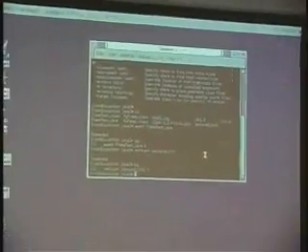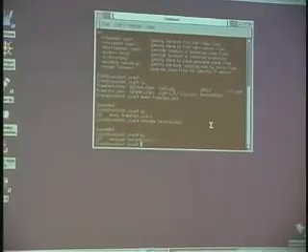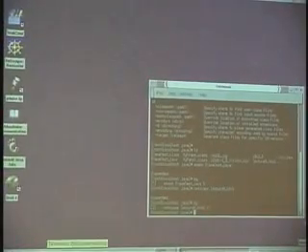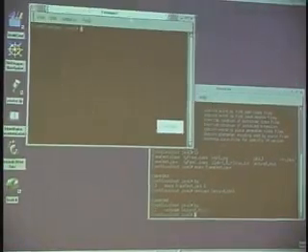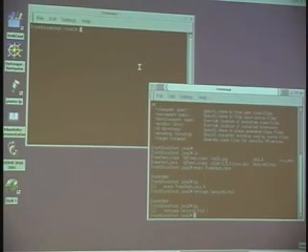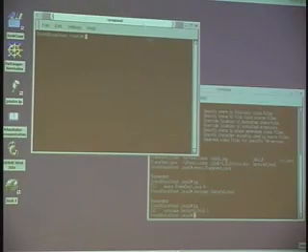So I want to start out with talking about just what's going on in a Windows system, so you know what your program has to do, what the operating system is doing, and what the Windows system is doing. If you look at the screen, you've got a bunch of rectangular areas of screen which have certain properties, like you can move them around.